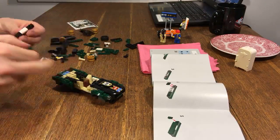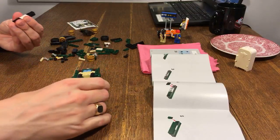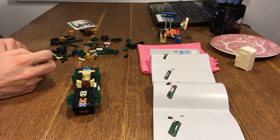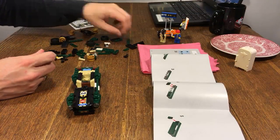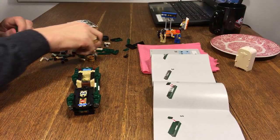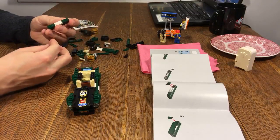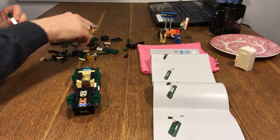If a car like this one has something like a door, it seems to be a sticker and not an actual door, and I think that's actually a bit of a pity, because you lose some of the interaction, you lose some of the sort of playability, but it does look cool. So that's maybe the trade-off they are going for there.